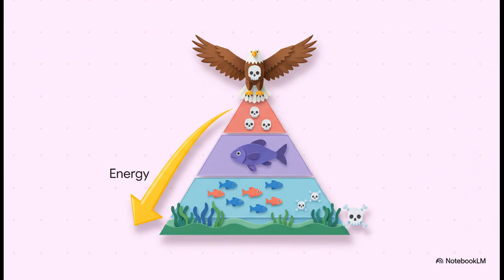And this is where we see this really dangerous reversal. Remember how energy goes down as you move up the food chain? Well, with these toxins, it's the complete opposite. Their concentration goes up dramatically. Because when a predator eats its prey, it's not just getting energy. It's also getting every bit of toxin that prey has accumulated over its entire life. This leads to super high, super dangerous levels of toxins in the animals at the top of the food web.